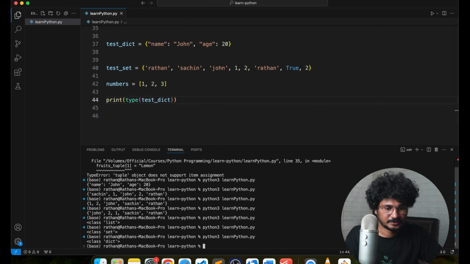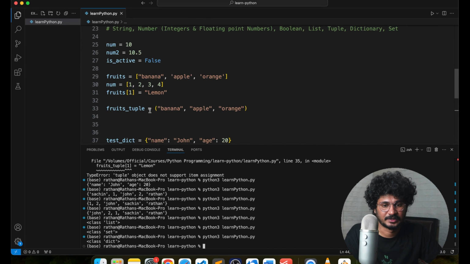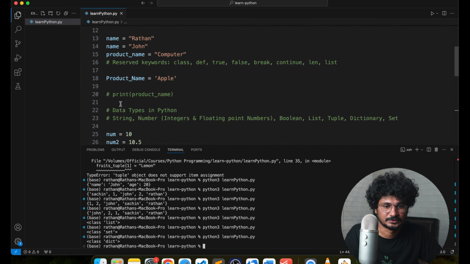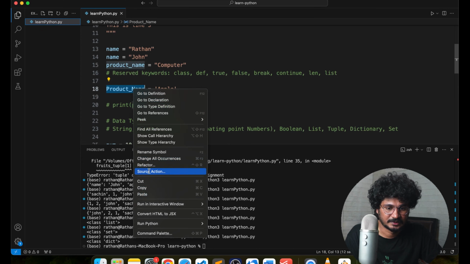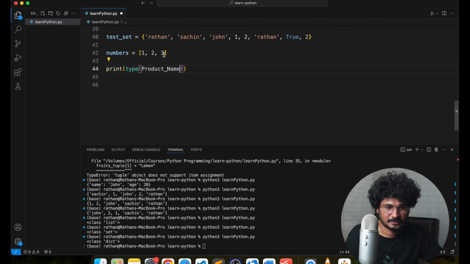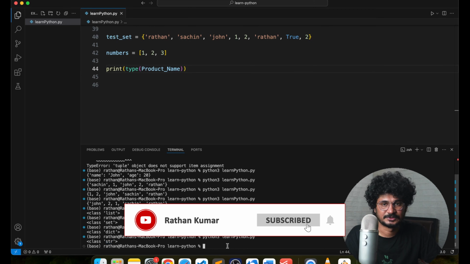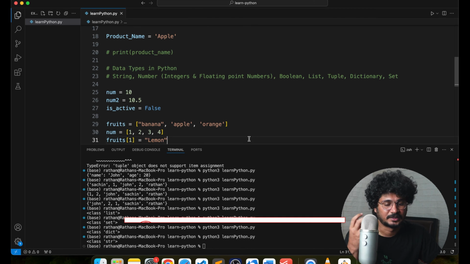This should be dict. This is how you see the type of an object or a variable. Even if you just want to see the type of the product name like this, you can simply play with all these things. Just take some time and play with it. Now this is str, that's a string. So that's about the data types in Python.